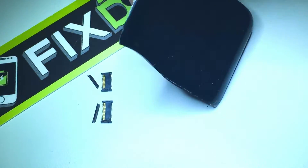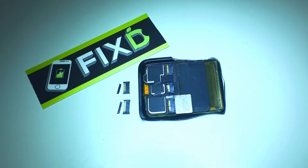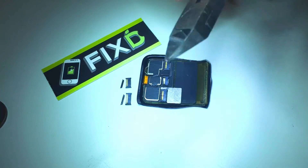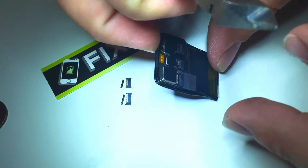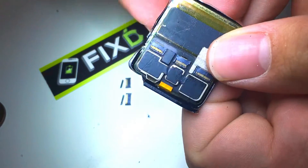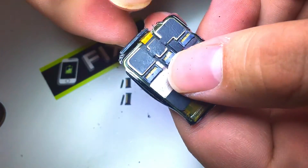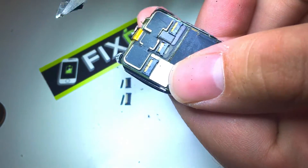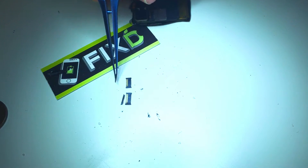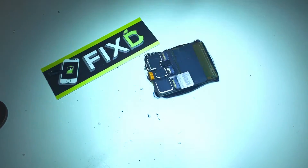Now these connectors are super small and super tedious. One of the things that we have in the way is this edge of glass that we have to remove, so getting a pair of safety glasses and some pliers, we're going to break off the edges. Now this looks a little dangerous, but I have never damaged a display doing this and I've fixed hundreds of watches. I need to do it in order to have access to the edge of the pieces, so let's move the connectors out of the way so we don't lose them.